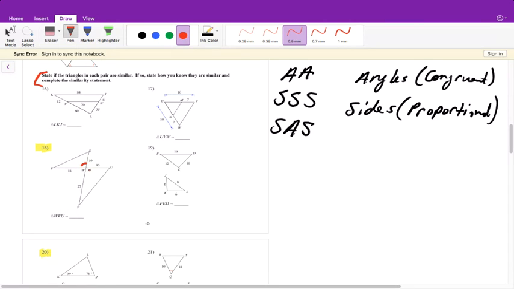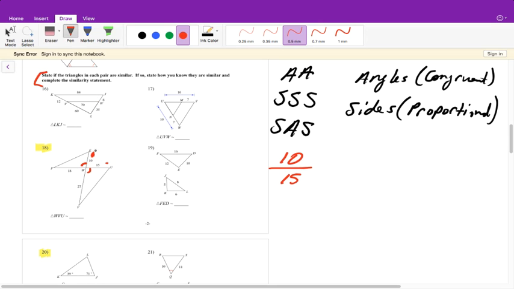All right, so first let's look over here. Let's add what we can. These 2 angles are going to be congruent, so I'm going to add these arc marks. Now, are the sides proportional? Well, I'm going to pick 10 first to work with. So I'm going to put 10. And I need to know what side does 10 correspond with. Well, 10 is less than 18, and 15 is less than 27, so that means it must correspond with this 15, if they're similar. If they're not similar, then they wouldn't correspond anyway, but we would always make sure that we're matching the ones that belong together.